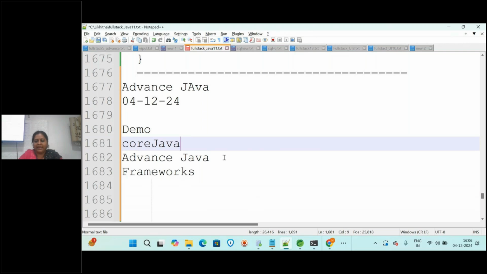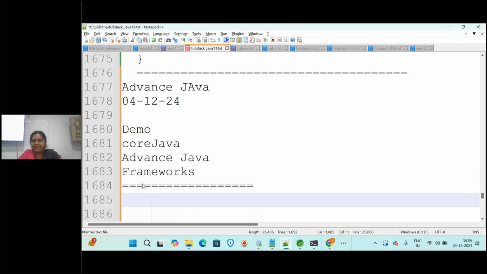Now we are going to learn advanced Java topics. So what does this contain? Basically, we have divided Java into three modules, but actually Java was categorized into three types. What are they? Does anyone know? In the beginning demo sessions, I would have told you. Java is basically divided into Java SE, Standard Edition, Enterprise Edition, and then Mobile or Micro Edition. It is actually divided by the Java people, and according to our convenience, we divided it into core, advanced, and frameworks.